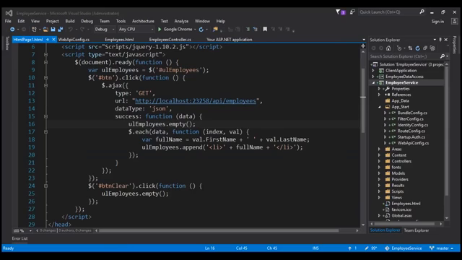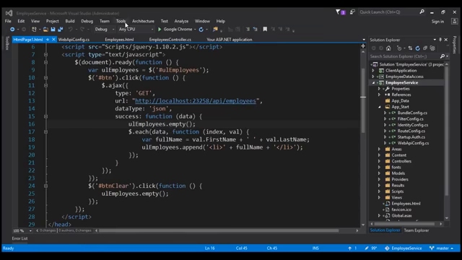Now, let's see how to make our ASP.NET Web API service return JSON-P formatted data. The support for JSON-P format is present in a different NuGet package. Let's first install that package, using the NuGet Package Manager console window.